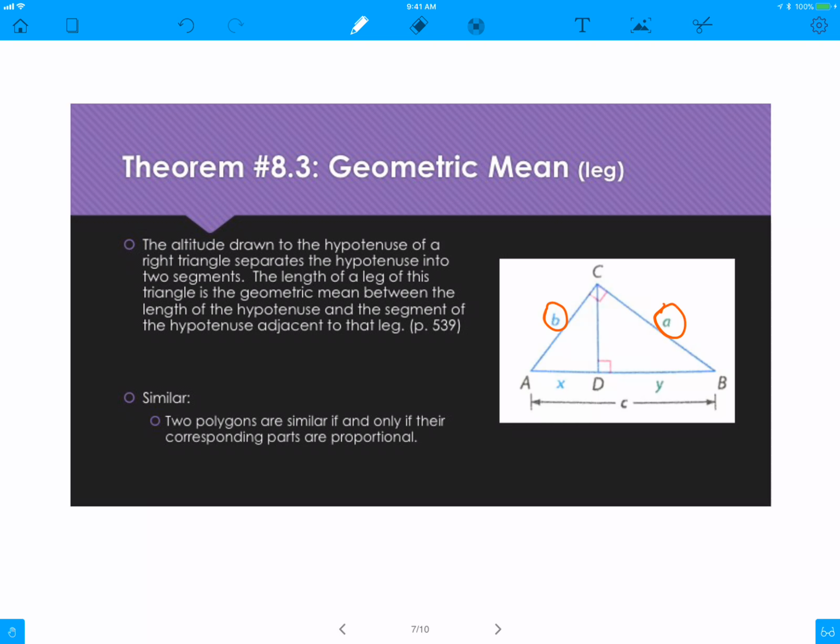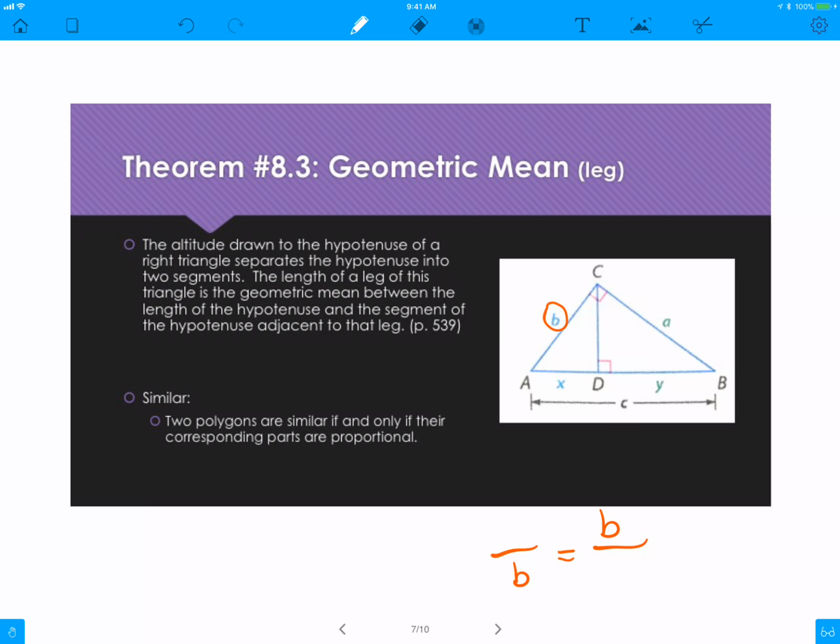B. B. I heard B first. Sorry, quick on the draw. So we have B. That's the one you guys picked. Okay, we're using B. So what they're saying is that when I set up my little proportion, B is the geometric mean. The B will go here and here. That's the geometric mean. If you look back to the notes we did Wednesday this week, the geometric mean is the diagonal. So the B and B will be there. That's the leg you guys chose. Now if you picked A, you'd put A there.